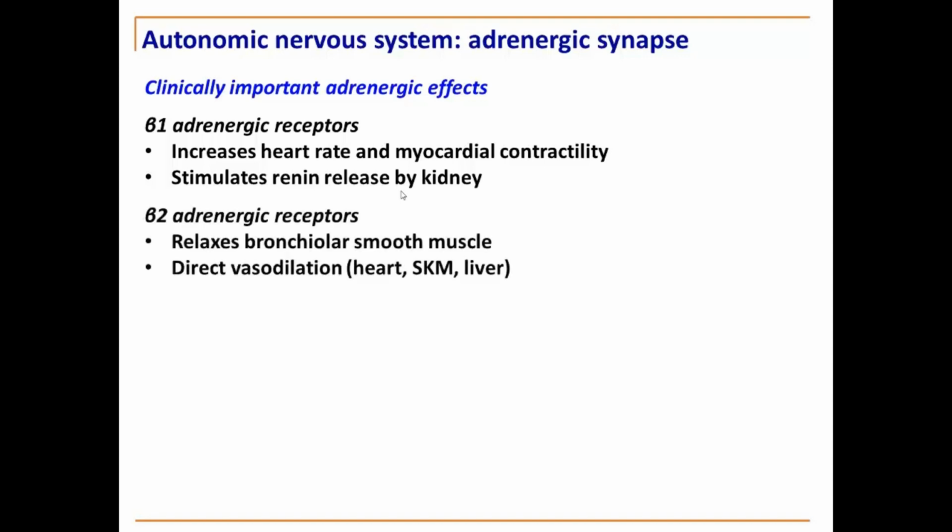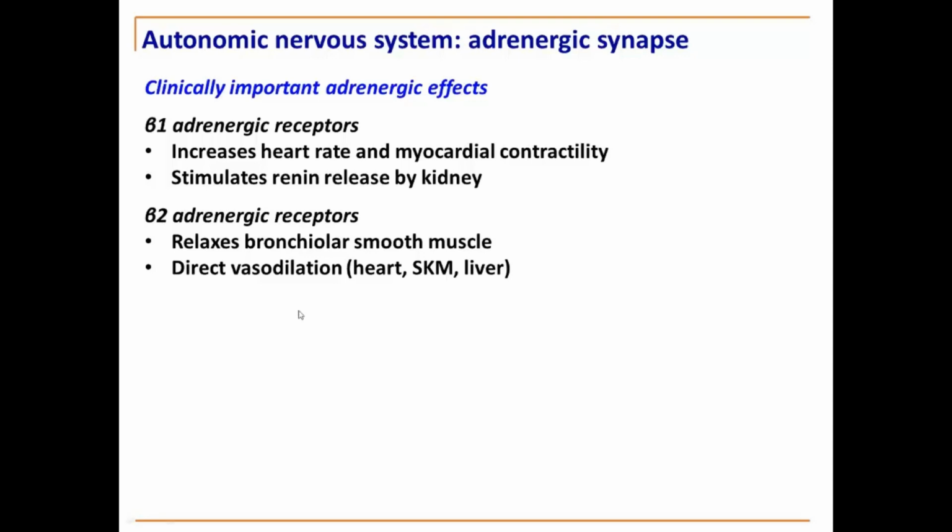It will also affect the beta-2 adrenergic receptors, so it will cause relaxation of bronchiolar smooth muscles. In other words, it leads to bronchodilation and therefore more potential delivery of air into the lungs, which you would want during a sympathetic response.